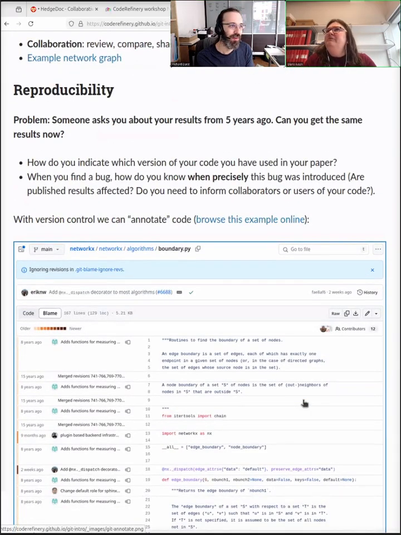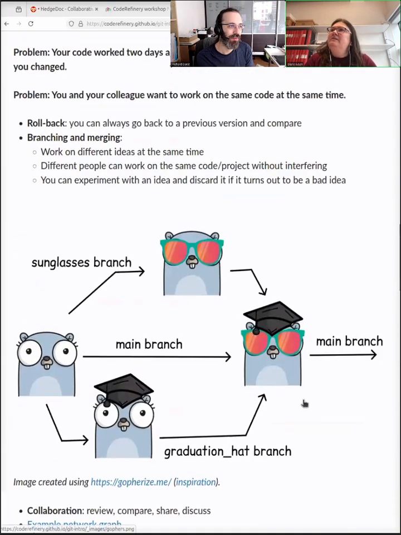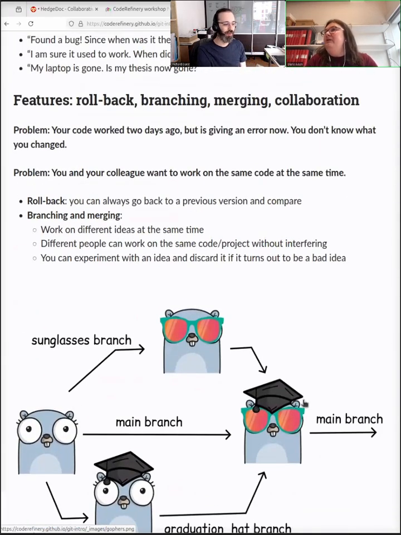Yeah, so a bit on branching. So one can see branching as a kind of different line of work for the same code, maybe a new feature that you're trying to implement and you don't want to keep it in your main branch as you're maybe not sure if that's something actually you want to keep. So you can view the sunglasses as like a feature that your project may have. And we will show you later how you can actually merge these together on your main branch if you're happy with it. So kind of like an experimentation.